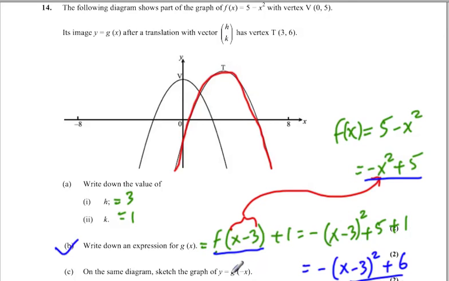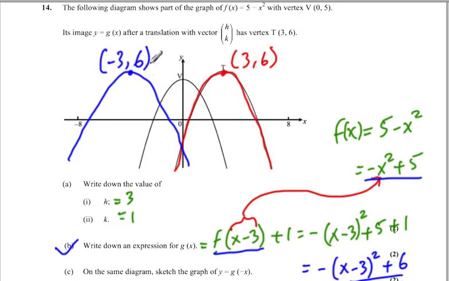Now, if it's y is equal to g of negative x, what that means is a reflection across the y-axis. So if it reflects across the y-axis, this point right here will stay the same. So I'm going to use a blue color right now and just show the reflection. So it's going to reflect like that. So in other words, this red, if I reflect across the y-axis, is the blue one right there. And if this point, as they told us, was (3, 6), then this vertex right here must be, remember the y's don't change, it's only the x's that change, so it must be (-3, 6). And so that's how we get that. They didn't ask for this, I was just trying to show you that.